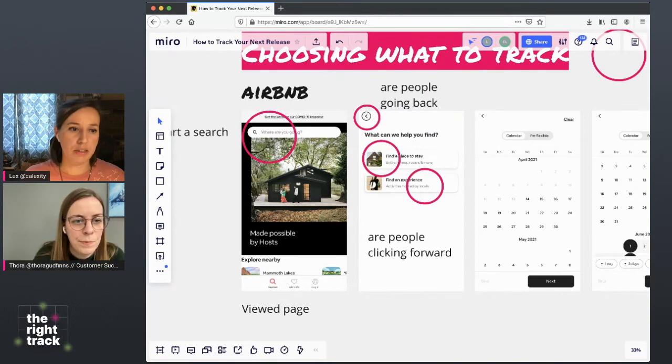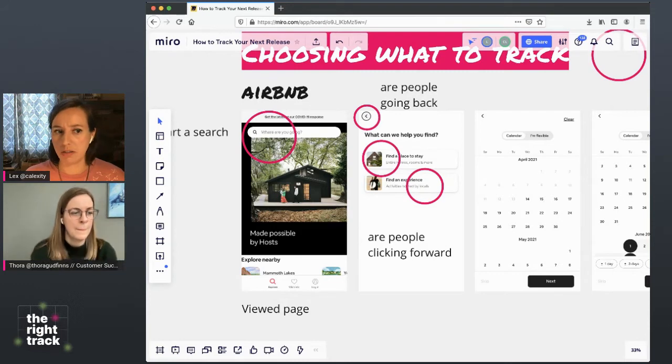Yeah, I mean, we basically just want to know: are people going forward or are they going backward? In the next tier, we'll talk about how specific we want to be with what pieces, because some pieces we might want to be more specific about than others, and other things like going backwards might be more of a fat event.